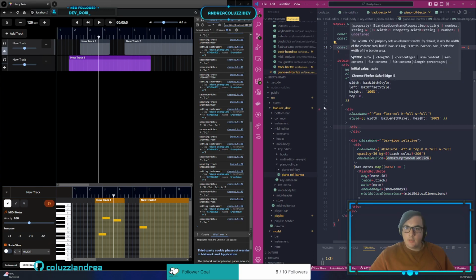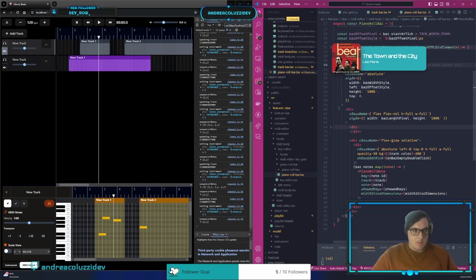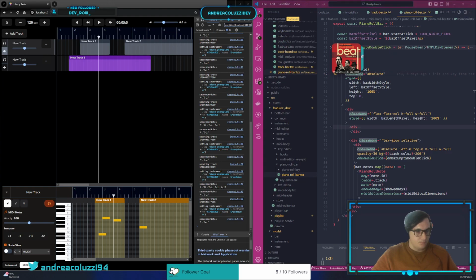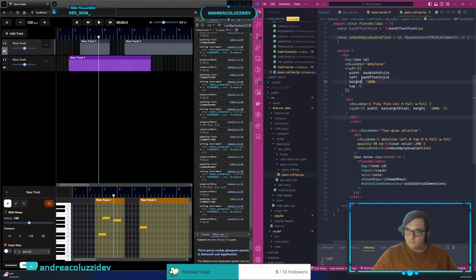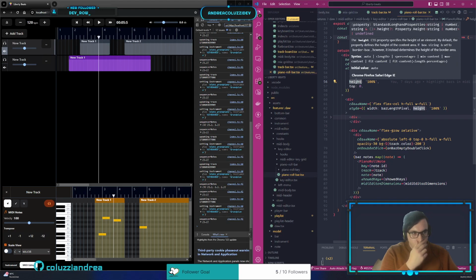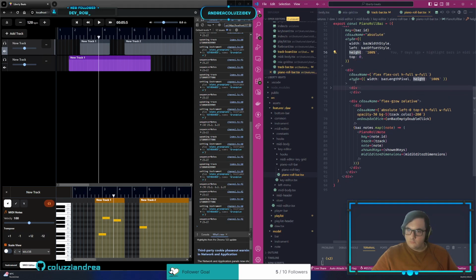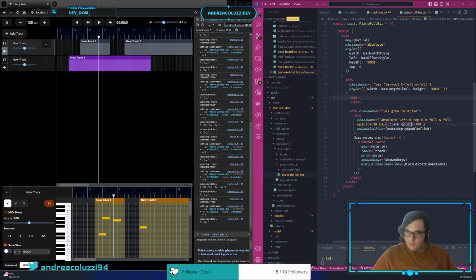This is a callback. Okay, so the track color I think is this one.